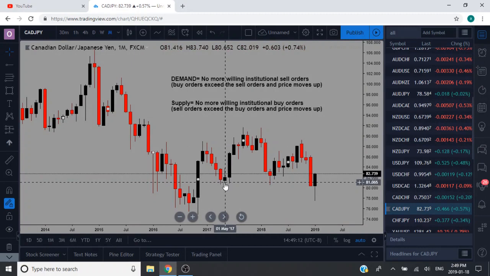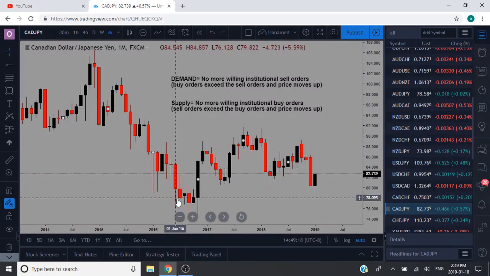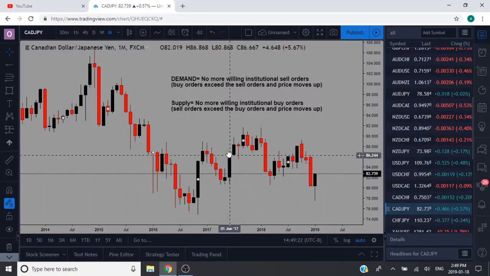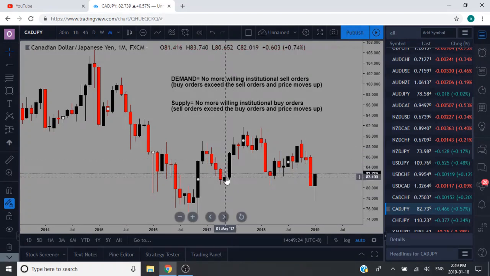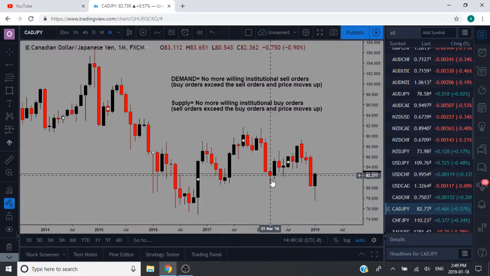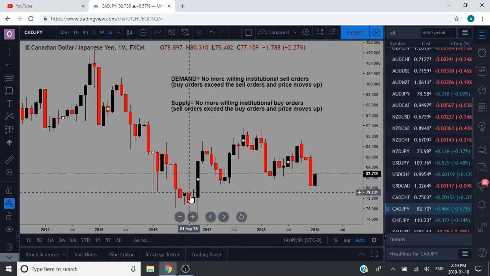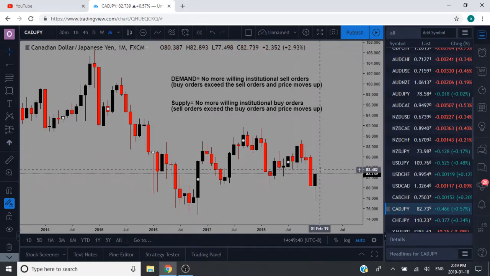Why did price rally from here? It rallied up because there's more buy orders. If there were more sell orders, the price would go down. There is so much buying, trillions of dollars go into this move right here. We're looking at a monthly chart. This isn't me or retail traders making this move. These are institutions. Price moves up, comes up against a big stack of sell orders. Price moves down. We're coming into this demand zone, again where buying exceeds selling, so price moves up.